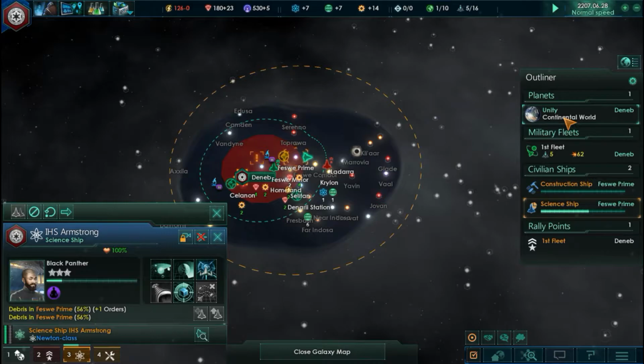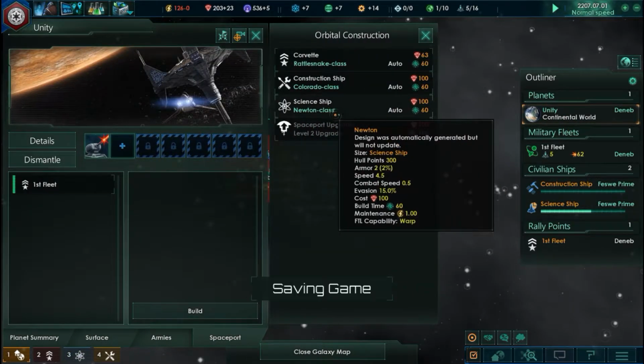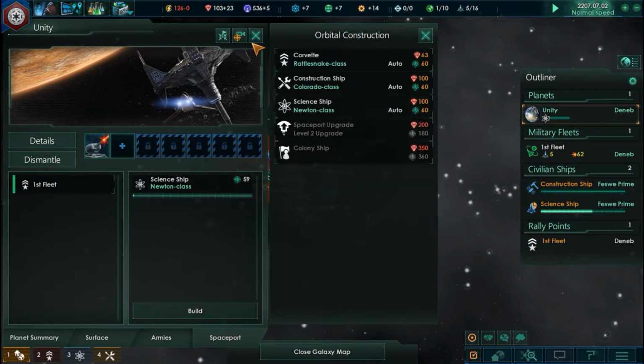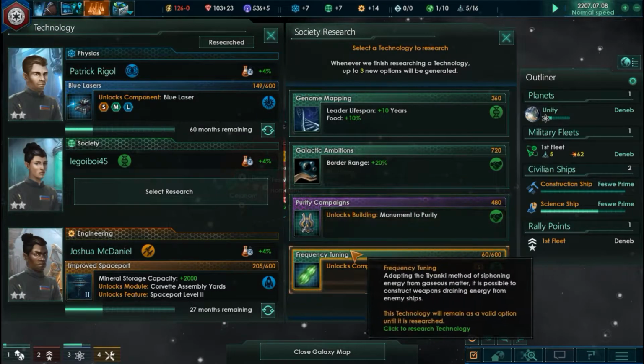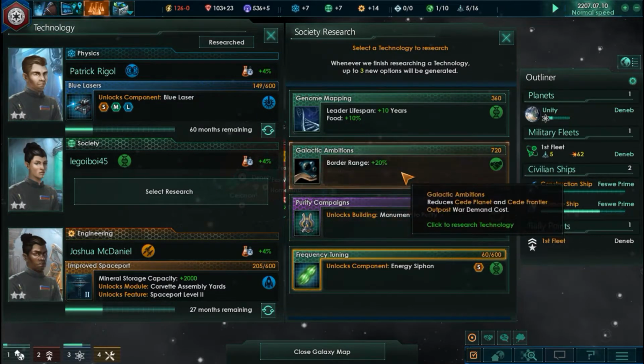Let's go do that. We meant to go build another spaceship, so we're going to do that. Another Newton class spaceship. Research complete. Fantastic. So we now have access to a colony ship, which we definitely do want.